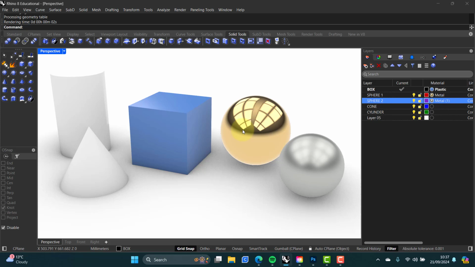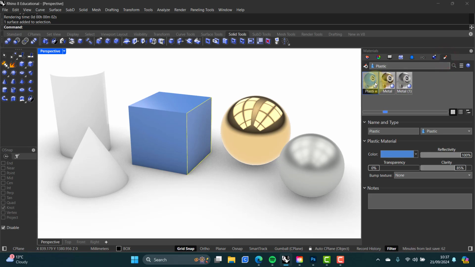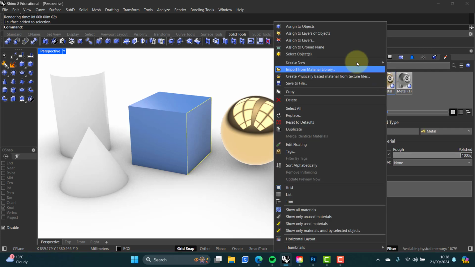You can overrule this. So say we wanted this side of the box to be gold. Shift Control and click gives you control over any portion of an object. Now if we right click over, no, we need to go to materials here, sorry, losing my way there. If we go to the materials tab, it shows you the materials we've got in the scene at the moment. So if I right click over the gold one, I can assign to object and it'll only go to that face.